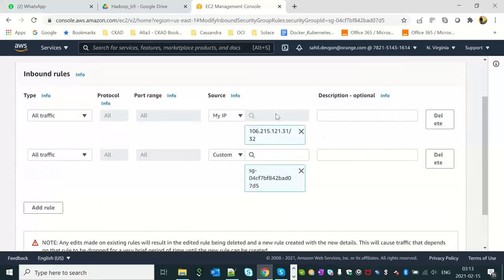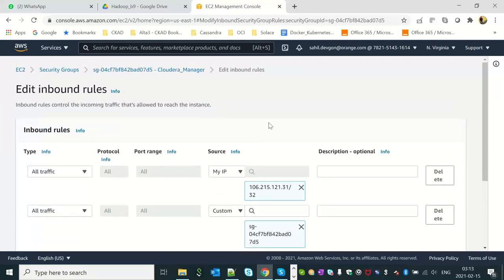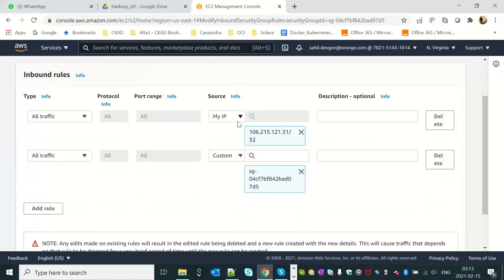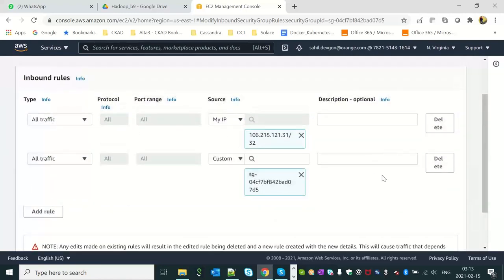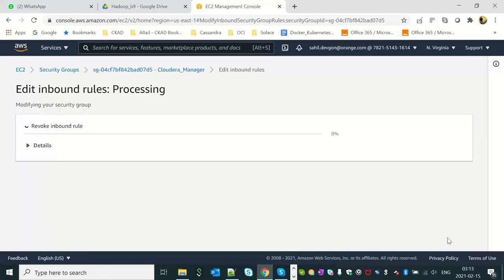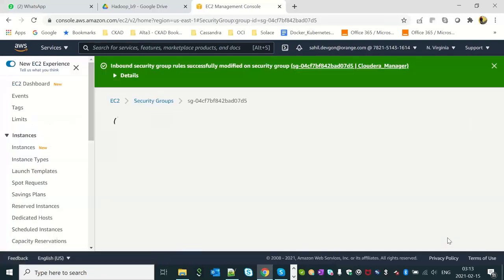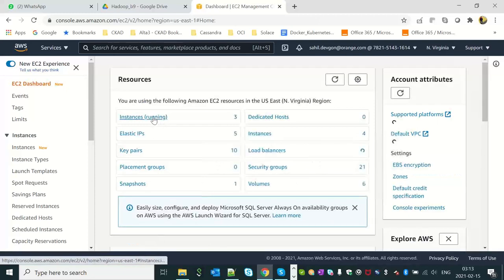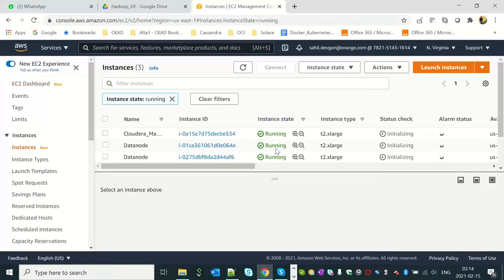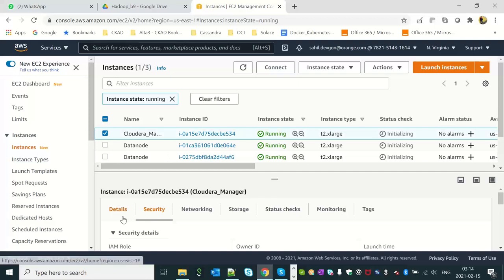I had made it available to everyone because some of you had to download the packages. That's why I made it available to everyone. But for today's class, I'm again making it my IP. Okay, let's get back to EC2 and connect to one of the instances.